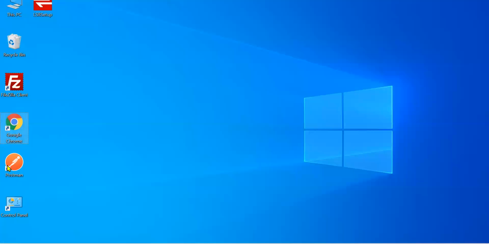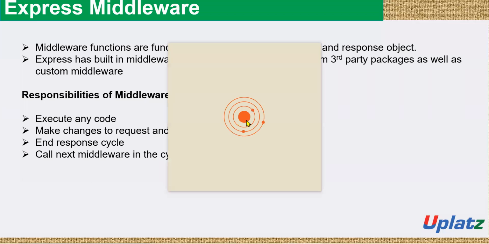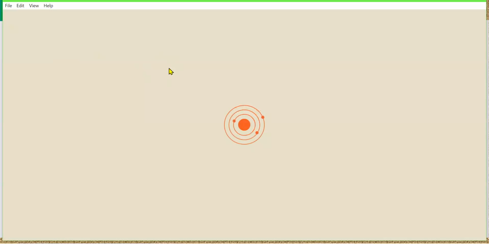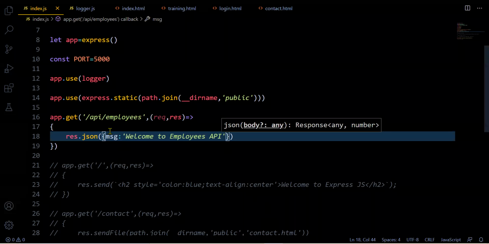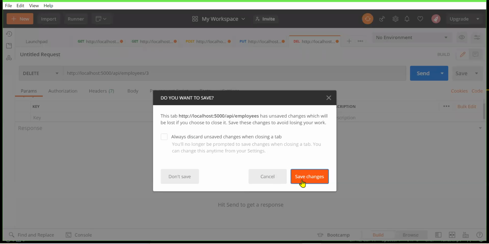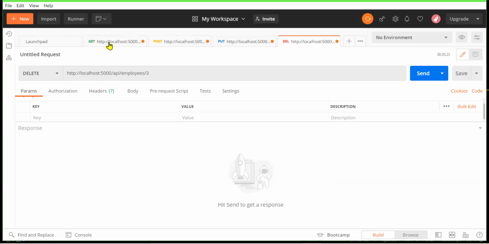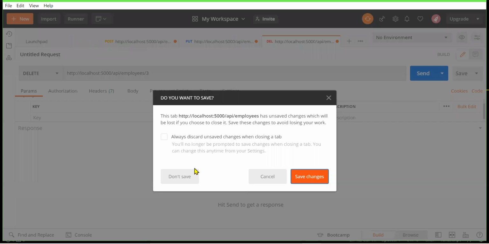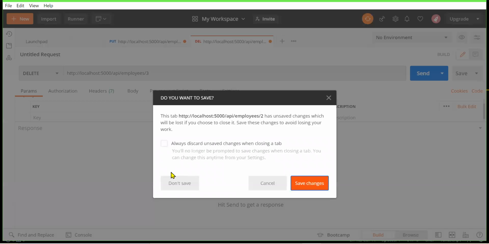So let me open Postman once. Let me close all the existing tabs which are already open in Postman.